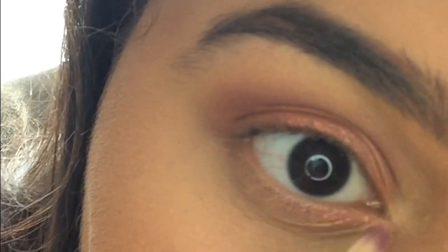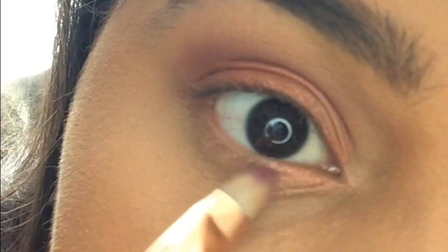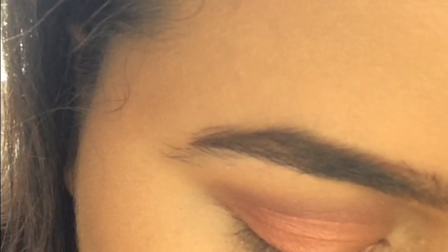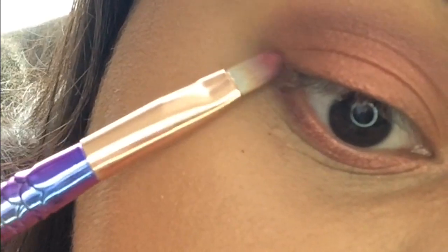Take Empress and apply it in the inner part of your bottom eye. Then in the middle of your bottom eye, put Mademoiselle. Then apply Missy on the outer part of your bottom eye and swipe it on the rest of the color so it can darken it a bit.